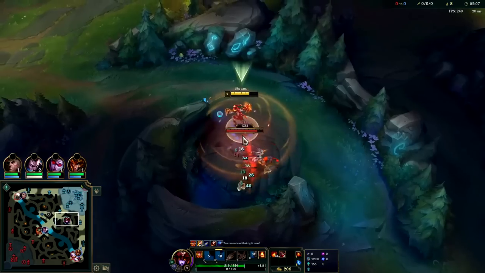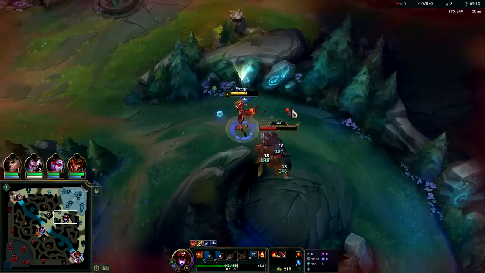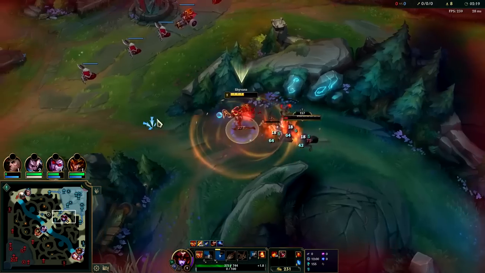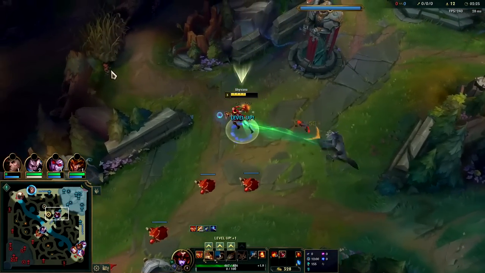The only time you max Q second or first is on AD Shyvana, and AD Shyvana jungle hasn't been viable consistently for a very, very long time. It usually only comes into the meta for a week or two when it gets a direct buff, and even then it's never really as good as AP Shyvana.